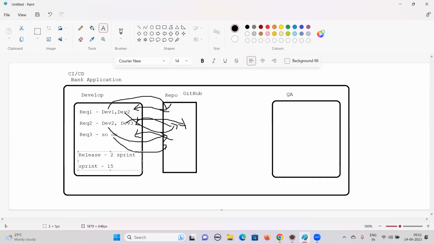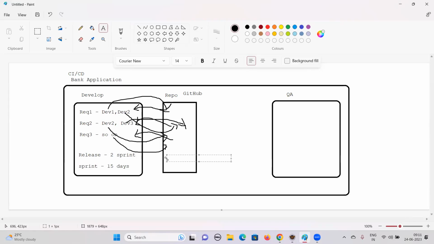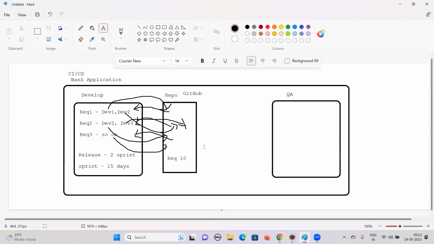Let us take that we have this set of requirements, scattered in the form of releases, and within that we have sprints. So 2 sprints we have completed, and we have some requirements here. Let us say 10 requirements are ready with us. Now we have to combine these and give them as a release.